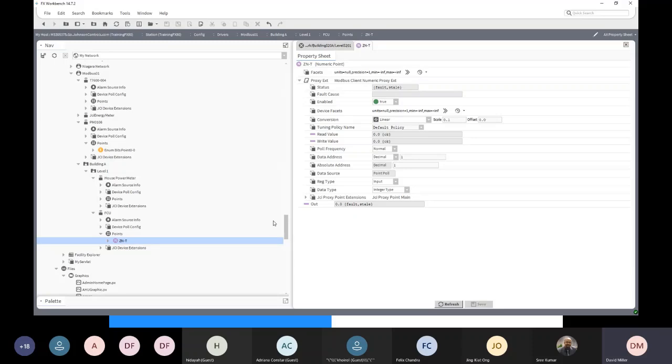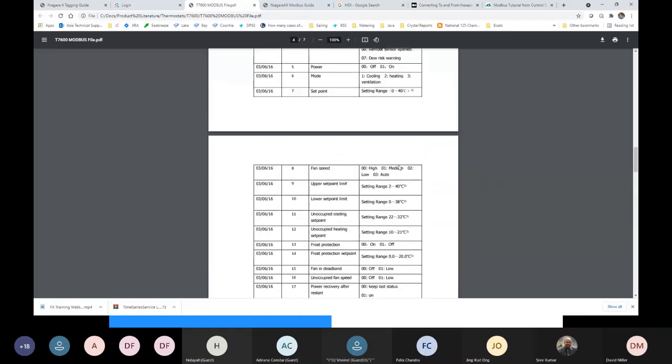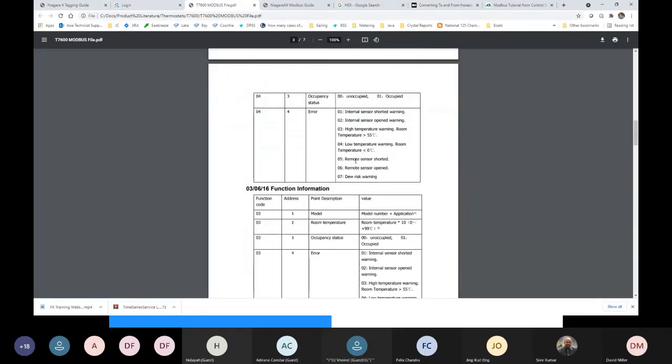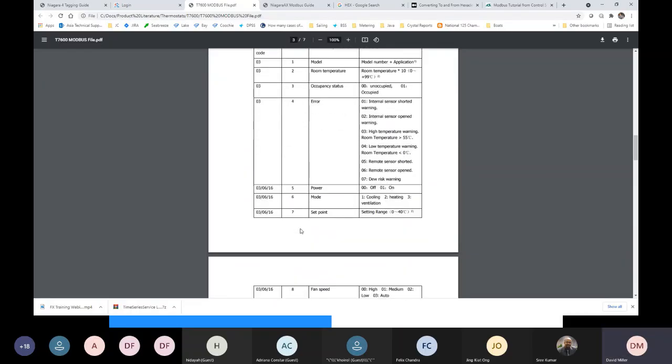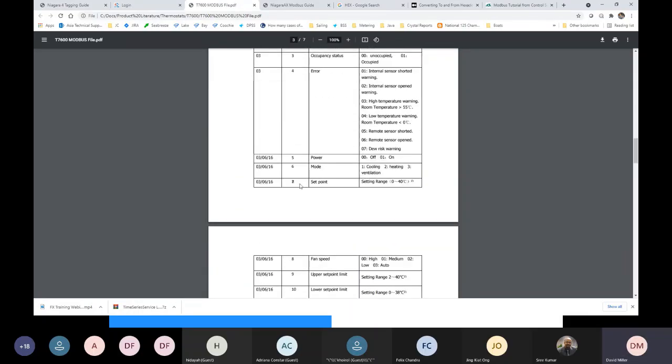So now we know that's the room temperature. If we wanted to get the room set point, we would have to go to 7, which is actually 6.